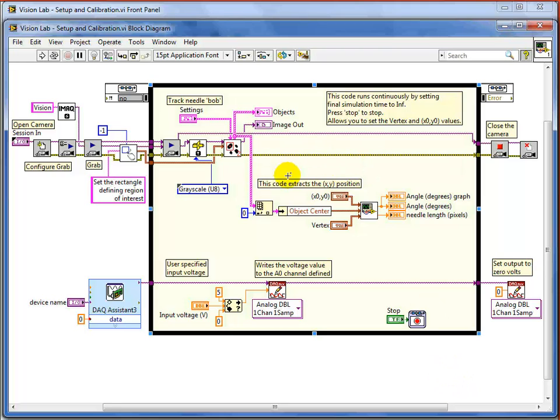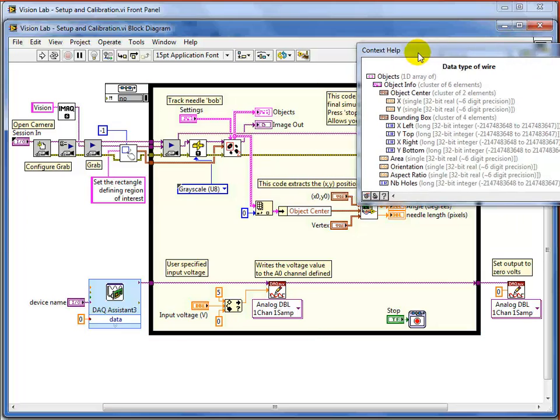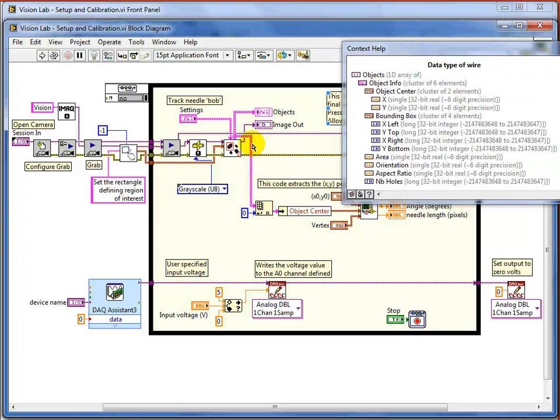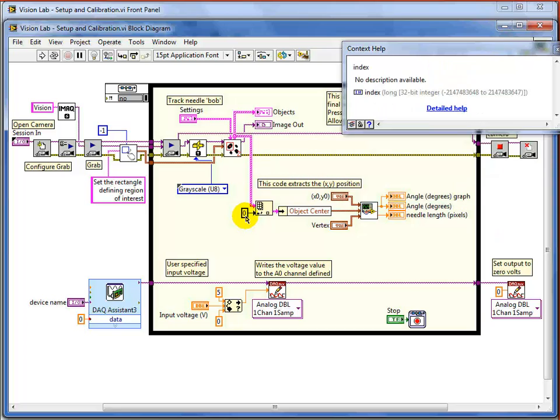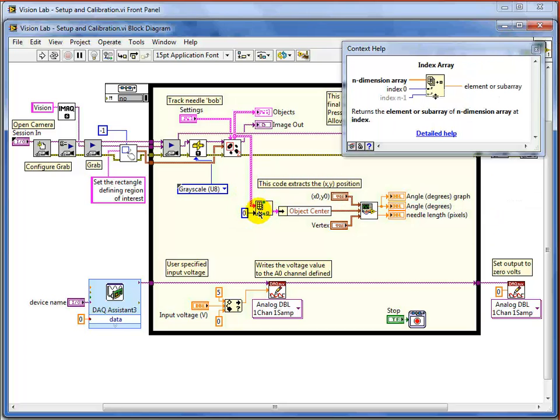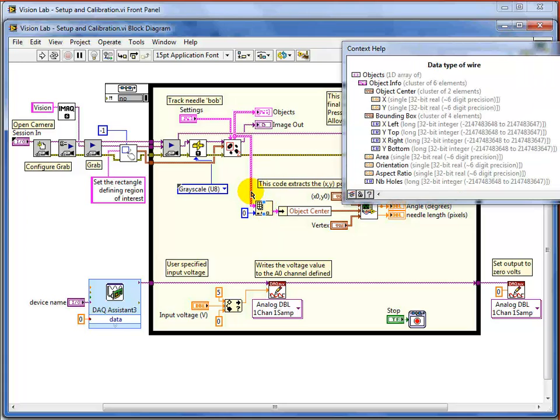What else? Okay, so we want to talk a little bit about the object determination, which is now giving us this data. I'm just going to remind you that what that gives you is an array of all the objects. You want to set up your vision so it only finds one object, and that's the 0th object, the first object. So that's what's happening here, is the array is being stripped of that one element, which is the first object.